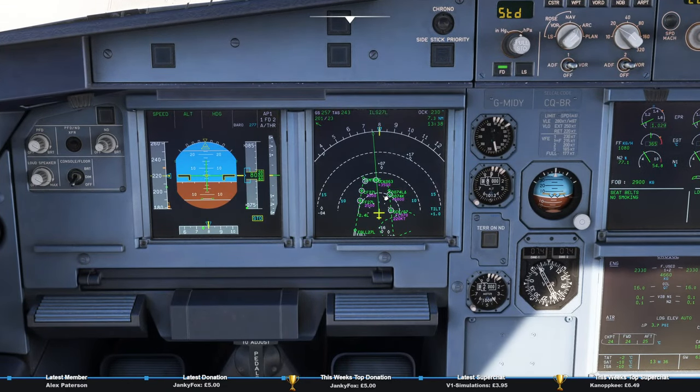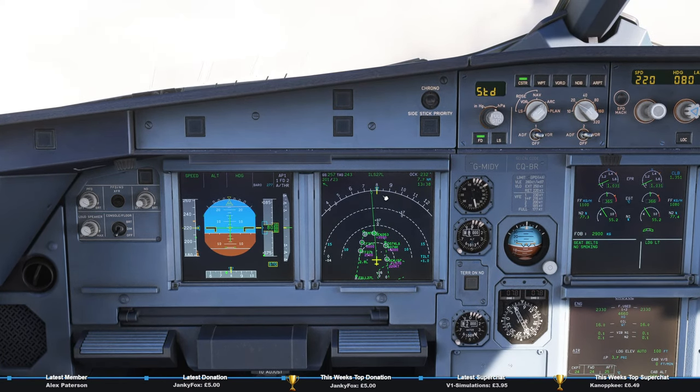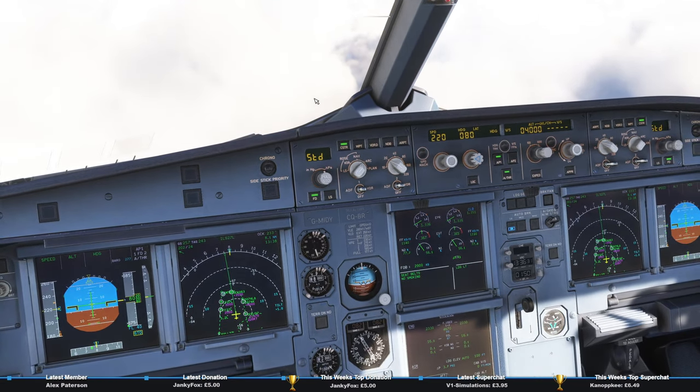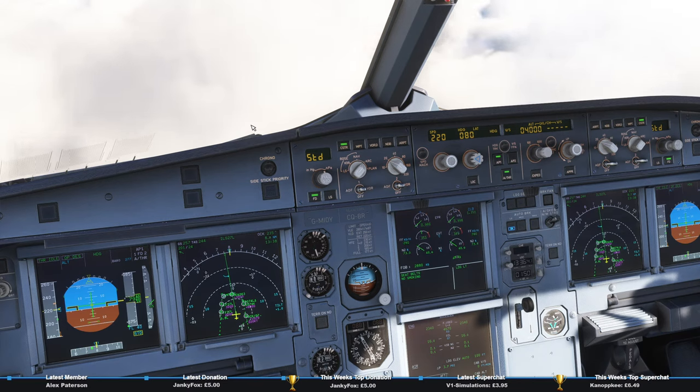Still 80. We're gonna get vectored downwind here a little bit longer. Let's see what happens. Midland 1 Alpha Echo, descend to altitude 4,000 feet, QNH 992 hectopascals. Descend 4,000 feet, QNH 992 hectopascals, Midland 1 Alpha Echo. 4,000 feet checked, pull, level change, set QNH 992, passing 8,000. No, I've actually set standard again.